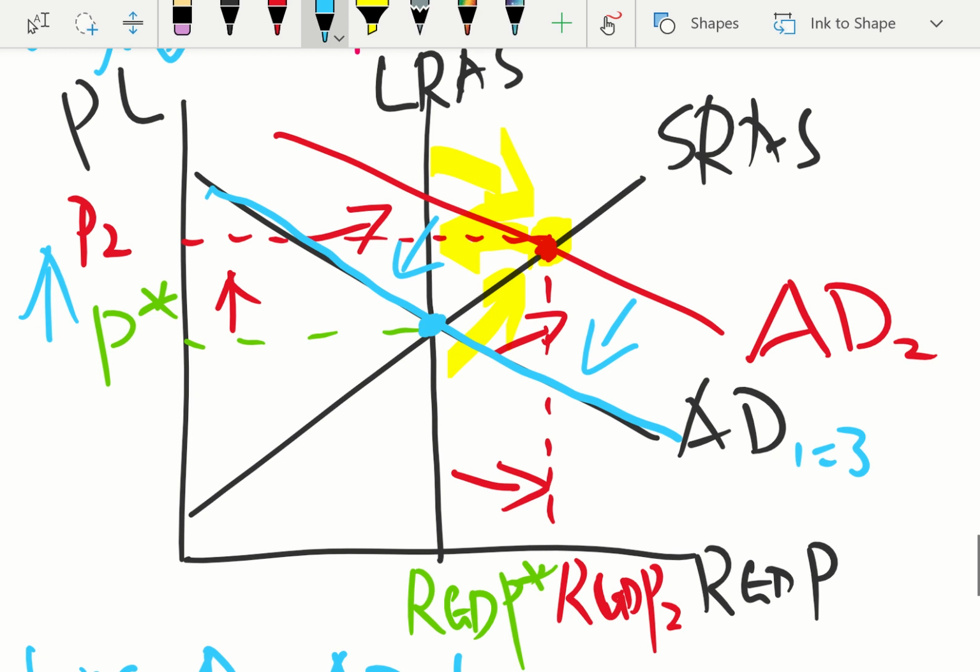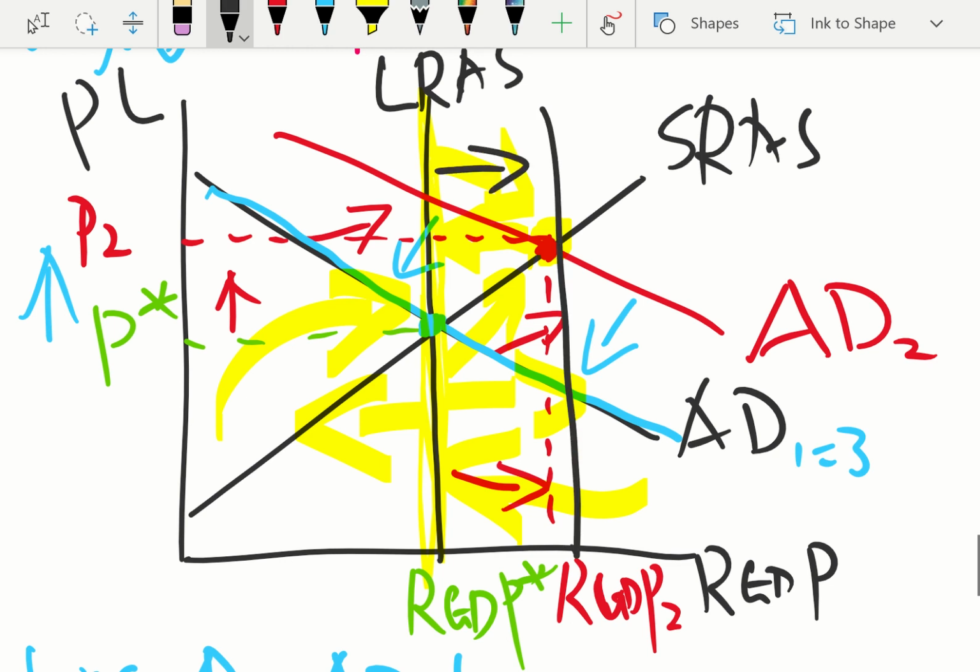Okay, so you're actually going back to your long run potential. Just remember the long run aggregate supply curve is also our long run potential. Even though you can have short-term fluctuations to the right or to the left, in the long run, you'll all be going back to your long run aggregate supply curve. So that's where the economy will end up in the long run, unless you have a change in your long run aggregate supply curve. So unless you have a better technology, and then your long run aggregate supply curve shifts to the right, and then you might end up over here. But if you don't have any long run change, you will always go back to the same long run as before. And that's a self-adjustment process.